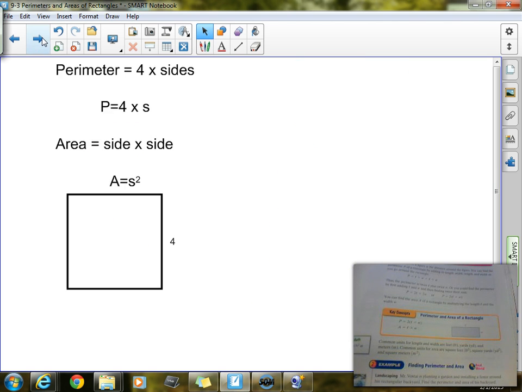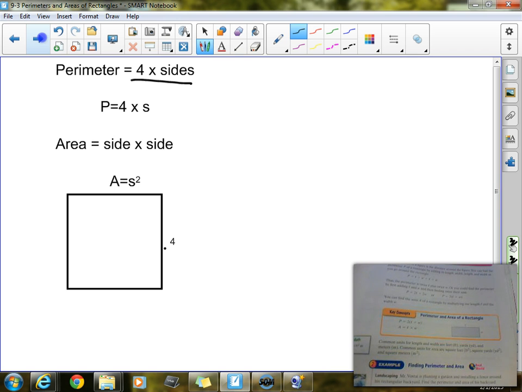Now, moving on, perimeter and area of a square. The cool thing is, you can see this in your book, the book goes into the connection between rectangles and squares. They're actually strongly connected, so we can get this formula. We'll hopefully talk about the formula tomorrow in class, but I want to focus on this tonight. The formula for the perimeter of a square is simply going to be 4 times the sides.